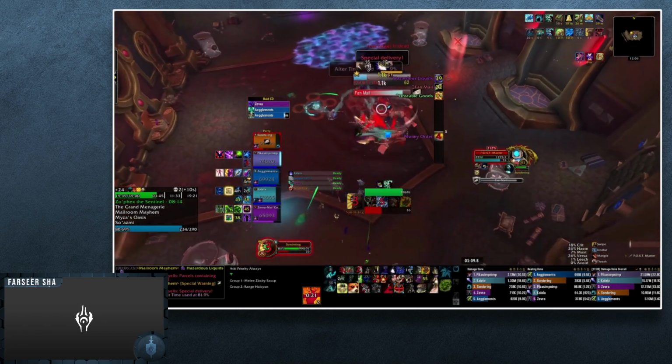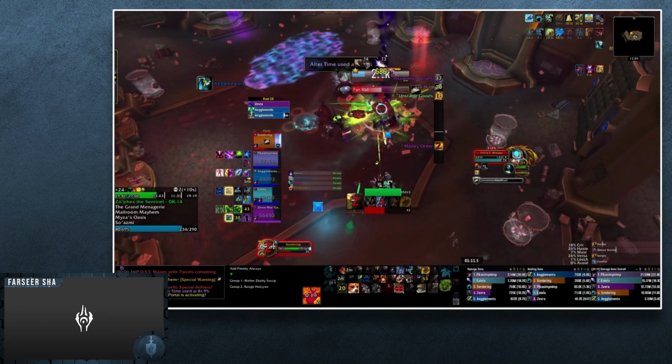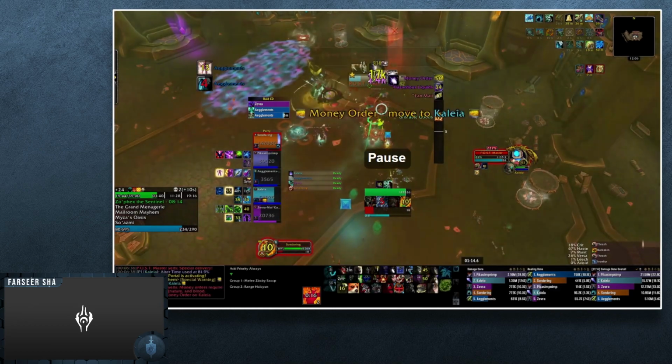And then following that hazardous liquid, we're jumping right back into another fan mail, which again is group AoE damage. We see that some cooldowns get popped here. This is an ability you really have to respect.